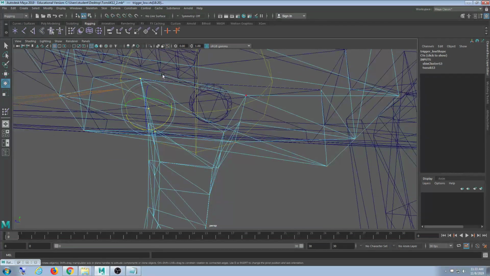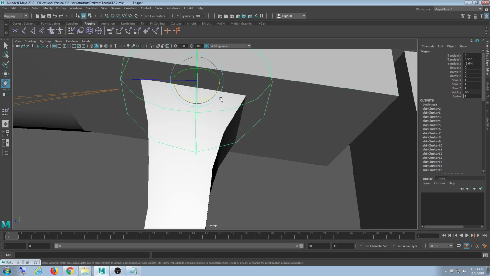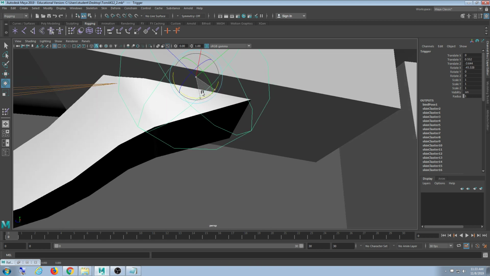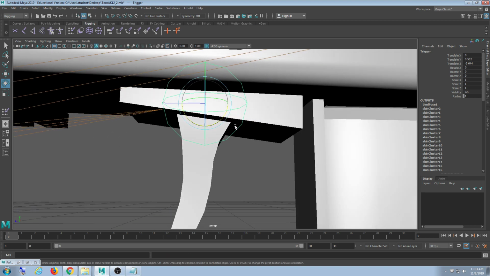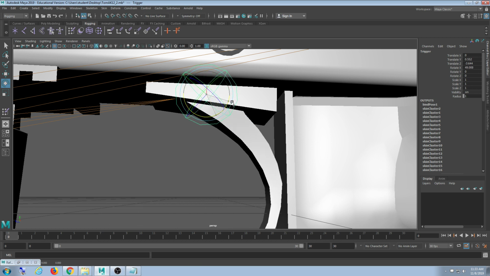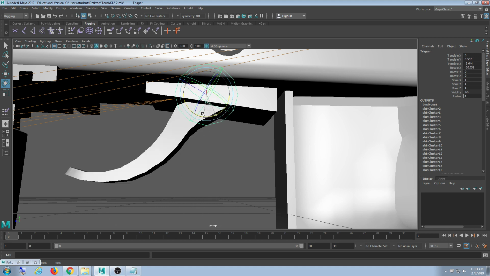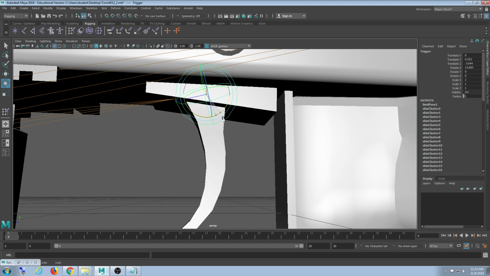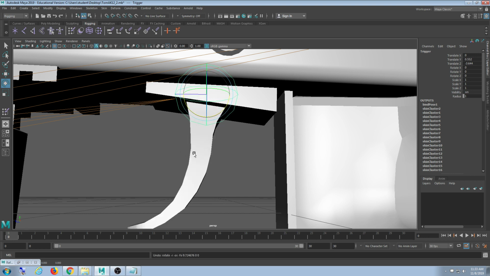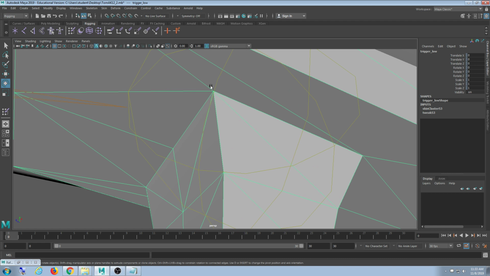Alright, that actually didn't look very good, to be honest with you, when I rotated that. So instead of flooding those corners to the root, I think I want to flood those corners to the trigger, because when I rotate this trigger, they stay put and it looks kind of goofy. Looks like a cartoon trigger. See that? I don't think that's right. So instead of flooding those to the root, let's flood these corners here to the trigger.